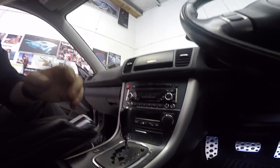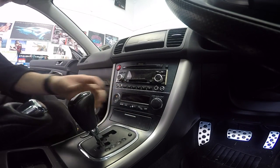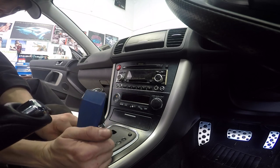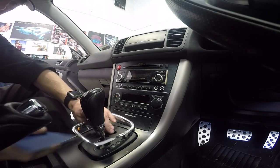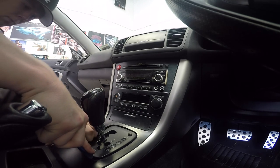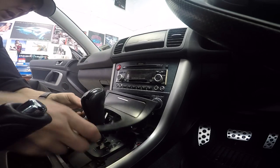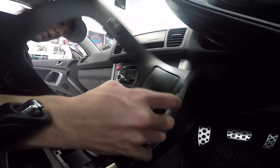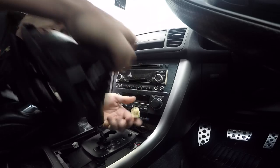Now I'm going to take out some of the factory gear and see if that heater works, because that'll determine whether I use it or not. I've taken too many of these apart to remember - very easy. Put the gear back down into drive or neutral where it's out of the way. Pop up this chrome trim ring. Best way to do it is sit it under there - comes out at the front. Unplug the eco switch and unplug the cigarette lighter.